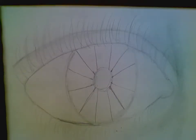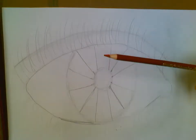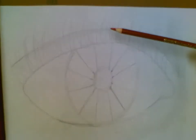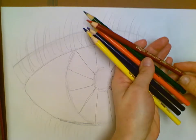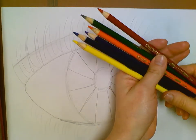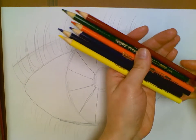In this lesson, we are going to take the eyes that we did last week and do the color wheel on there. So we divided it into 12 sections, and now we're going to take watercolor pencils and color them in by layering 2 different colors on top of each other to make the color wheel, just like we did with our worksheet. So these are watercolor pencils, and what's cool about them is you can layer one on top of another, and it's not messy. You can be really detailed and neat, and then when you take a paintbrush and water and add water to it, it turns into paint.